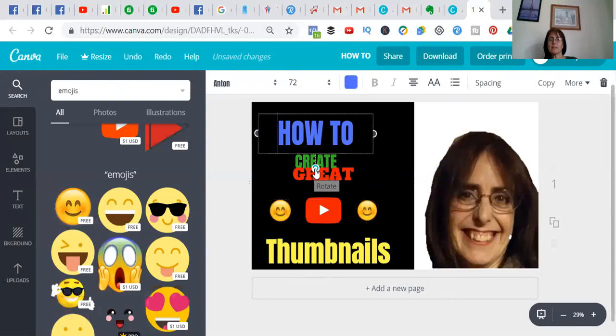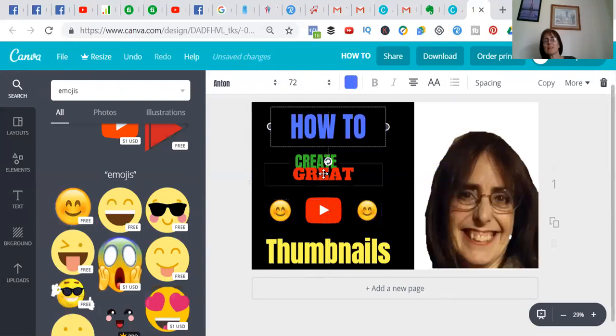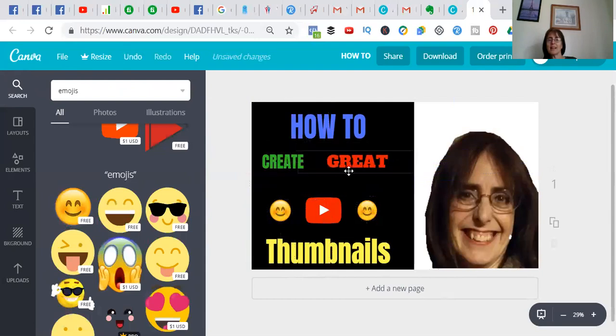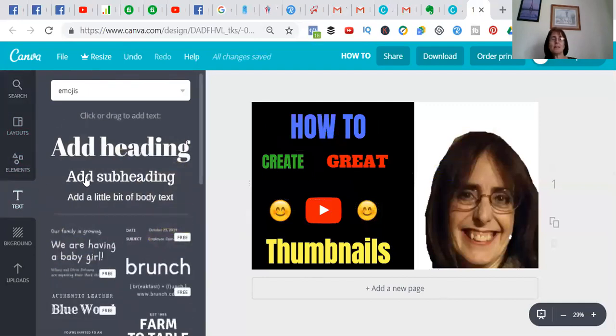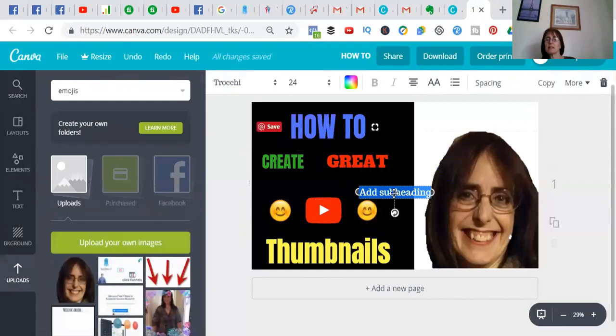Now, let's see if I can turn these around. No, sometimes you can turn them around, you say, and sometimes you can't. But how about how to create? Actually, you could put that there. You can just have a play, basically. And for example, if you want to put some words over here, let's add a subheading. Here we go. Put it over your head. Let's have a look. And you can put your name.